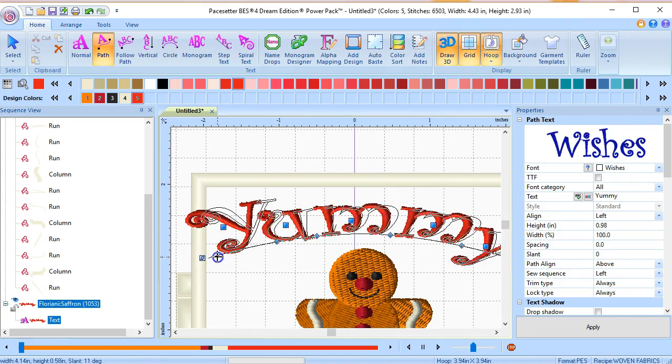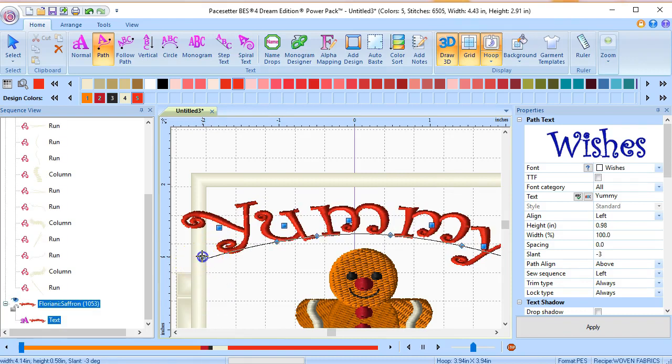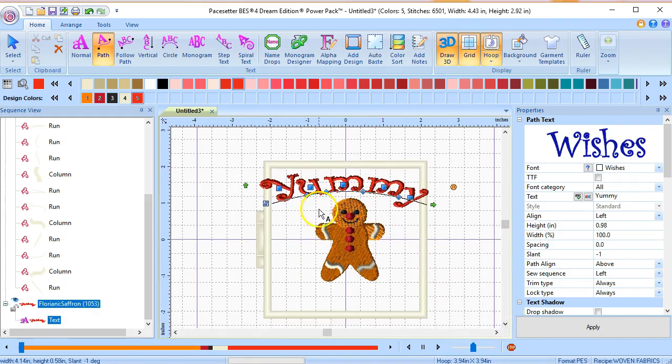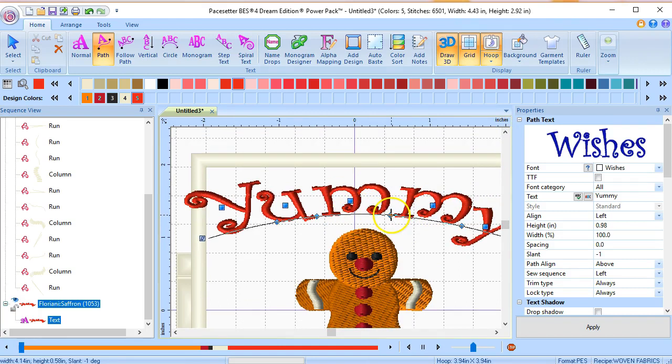Now, we can also change the slant of these letters just by left clicking and dragging right here. Okay, isn't that cool? This program is a lot of fun. It's user friendly. It's not a digitizing program per se, but it has a lot of great features. Brother's done a great job with this one. And it's been out for a little bit. It does come with an SD card, so you can put that SD card in your machine, and that way you can send designs from your software straight to your machine. Okay, so I like that.